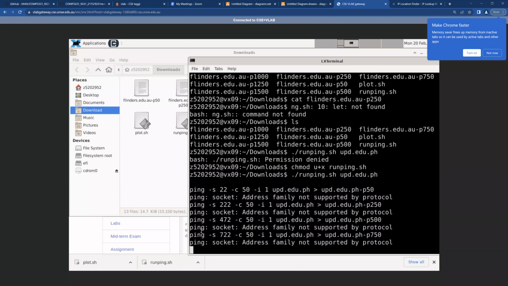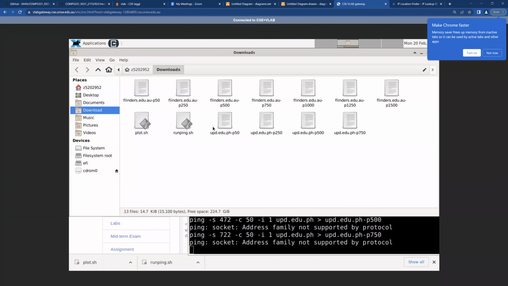So do not stop the command while running it, otherwise you need to recollect it. So let's just wait here and see what we need to do. Basically this one is pretty straightforward. Just run the script, then run another one to plot. Then we will have outputs. Then that's it. And answer the questions.